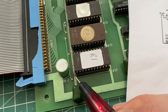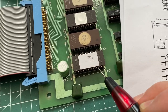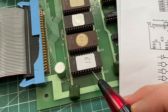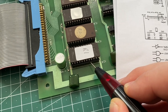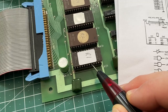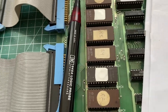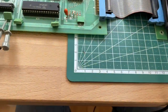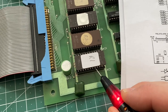Okay, so what we can see here is that the CPU is actually talking to the EEPROM chips. Chip select pin would be pin 20. Okay, so there's no activity right here. There was actually activity a moment ago. Let me just reset the game. So, yeah, okay, we are back.